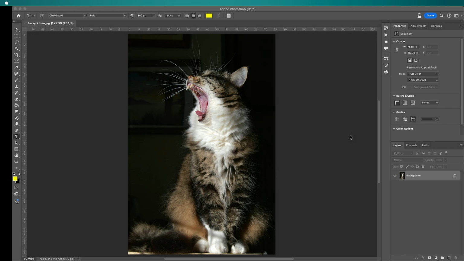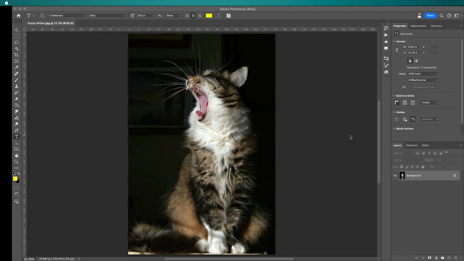Today we're going to talk about how to easily select a subject with lots of fur or hair from the background and make it look great. We're also going to look at the problems that arise when you extract something from a dark background and put it on a lighter background, and vice versa. And of course, I'm going to show you how to solve the problem.